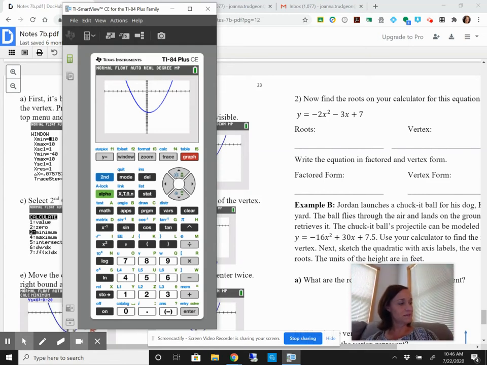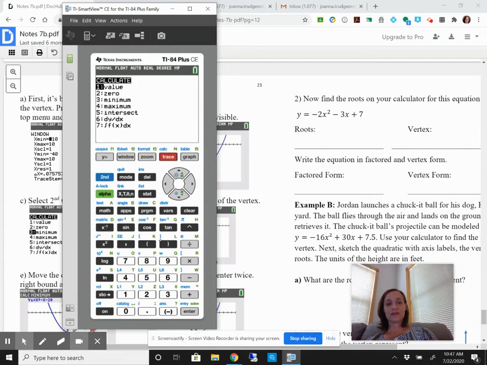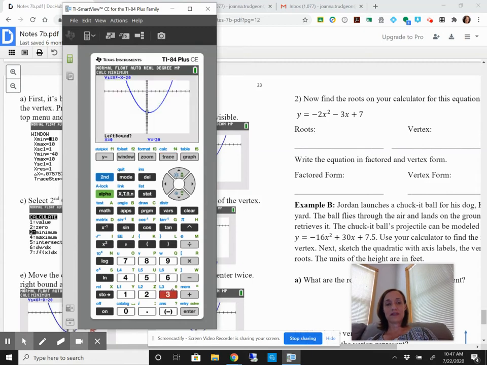We did that. Step C, now we're going to find the vertex, which is a minimum. Now, if this was an upside down parabola, we would be finding a maximum because it would be the highest point, but this is the minimum. So second calc, I'm going to find a minimum. That's number 3. And the left bound, remember, we're trying to find the vertex. So left bound is something to the left of the vertex. This point over here is fine. Something to the right, or right bound, just something past the vertex. Maybe here's good. Guess, okay, I'll get a little closer.